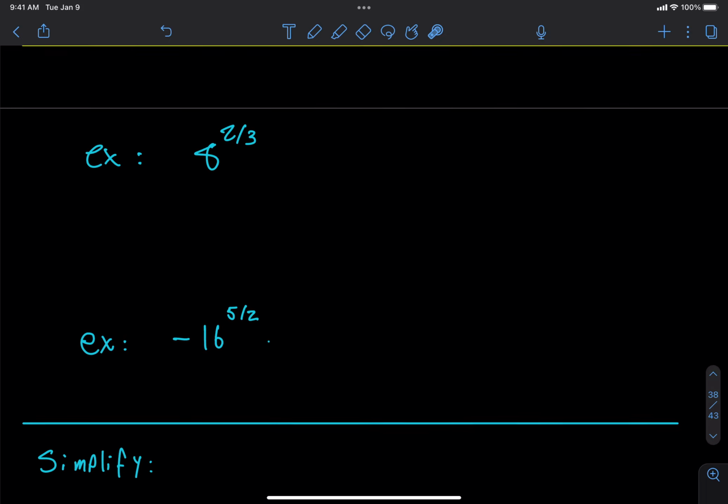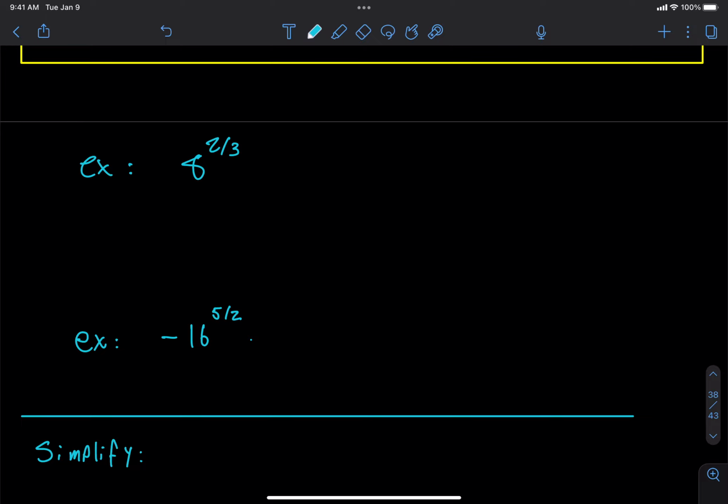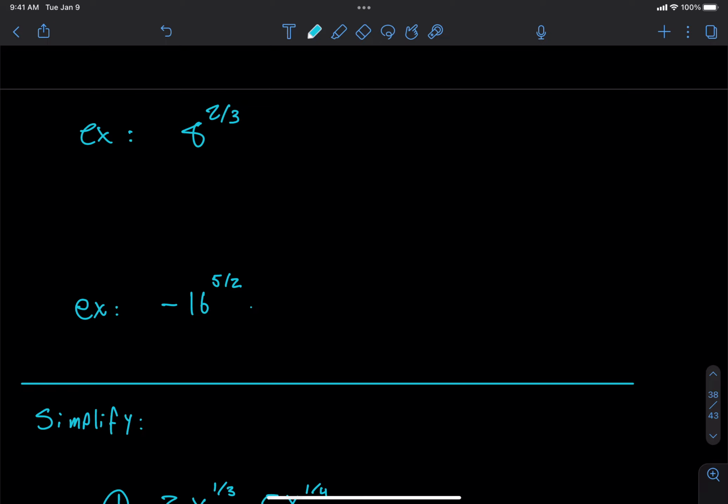How do we actually do fractional powers? Well, the way we do fractional powers is basically to rewrite them in the following way. I'm going to rewrite this as something like 8 squared to the 1/3 power, or I could rewrite it as 8 to the 1/3 power squared. So if I want to do this, basically I need to square and take a cube root. It doesn't matter what order I do it in. Well, I think for this one it's probably easiest to do the cube root first.